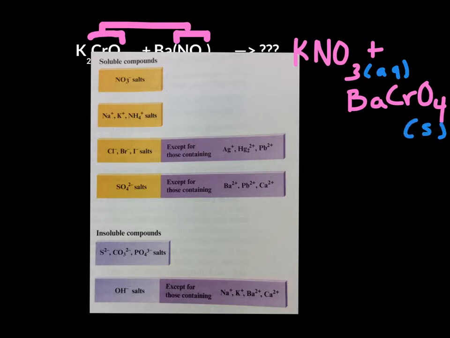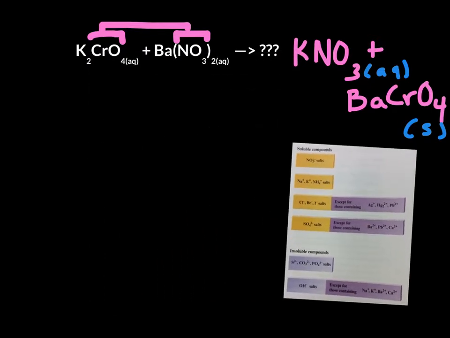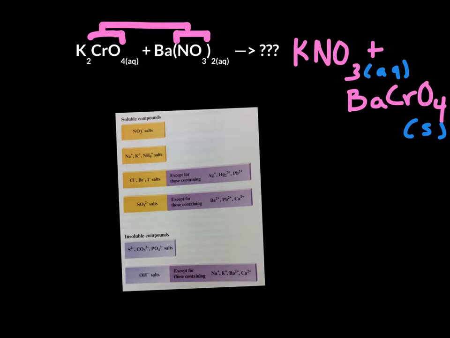This is why we cared about physical states, okay? In our last set of book problems in Chapter 6, when we were simply balancing equations and writing balanced equations from the word descriptions, we need to know our physical states so that we can identify our precipitates with precipitation reactions.